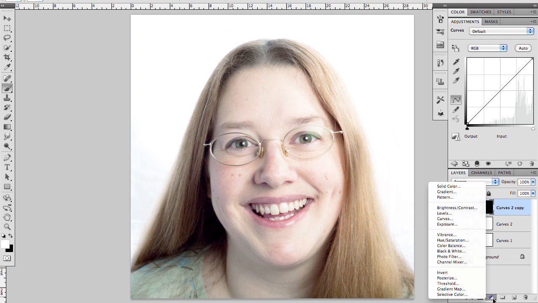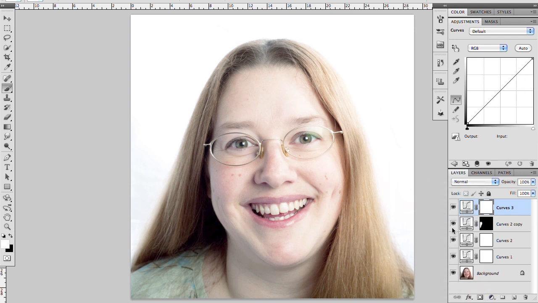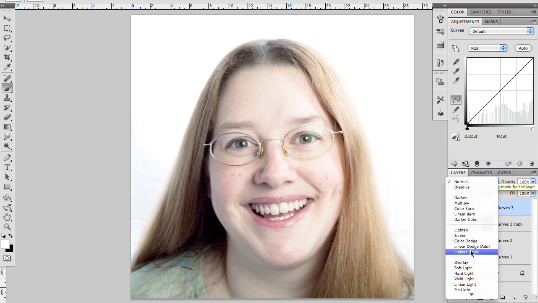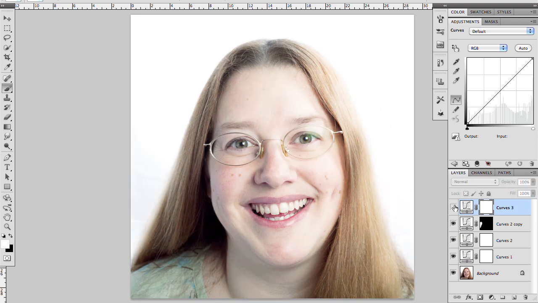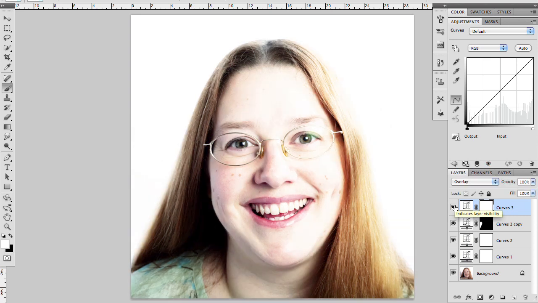Once again, new adjustment layer button, curves, and this time we're going to do a contrast enhancing layer instead of a brightening layer. So in our blending modes, we're going to go to the section that starts with overlay, and this section has got 7 blending modes in it, which will all increase contrast in various different ways. In this case, we want the overlay blending mode, and as you can see, if I turn that layer on and off, that really pushes the contrast way up, and that really is the basis of this whole style. It really makes a big difference to the overall image, as you can see.